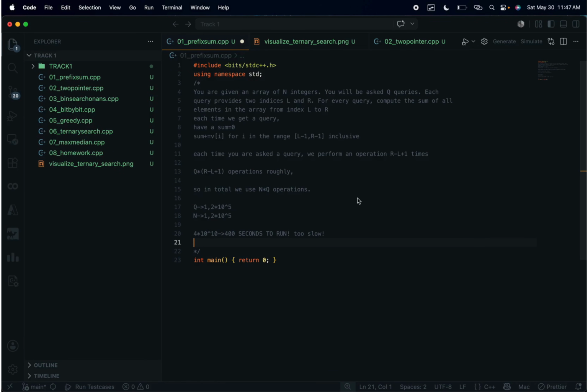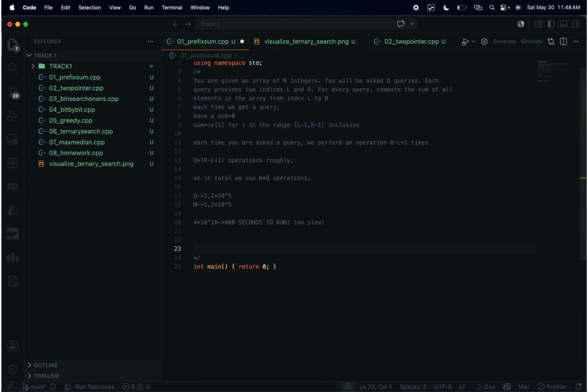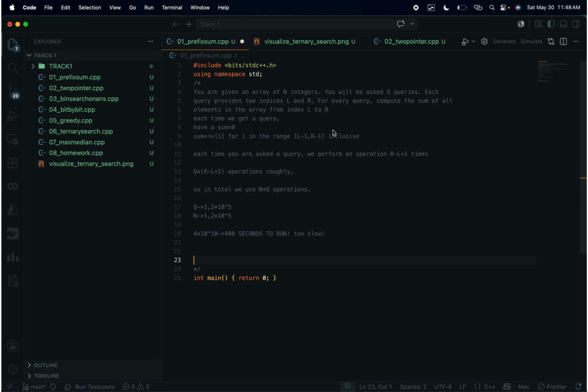So to improve this, we will be using a technique called the prefix sum technique, in which in advance we do some extra computation, but each time a new query comes, we answer that query almost instantaneously. So the way we develop this technique is one very cool transformation, that is sum of numbers in L minus 1 to R minus 1 inclusive. Whenever you use square brackets, you take it to be inclusive. This would be the sum of numbers in 0 to R minus 1 minus the sum of numbers in 0 to L minus 2.